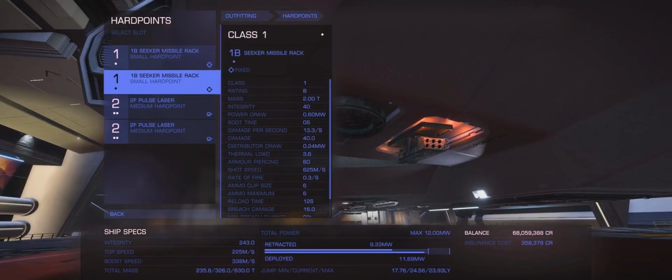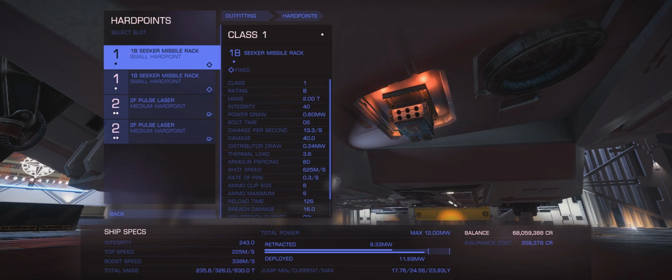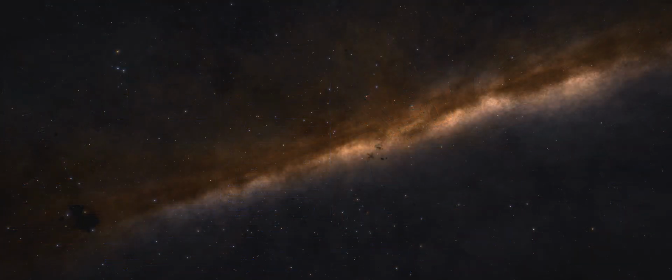So we've got two 1B Seeker missile racks in the bottom small slots. If all of that was too fast for you and you're like, what? Don't worry, all this information is in the description of the video below. Now let's look at some of the stats here.